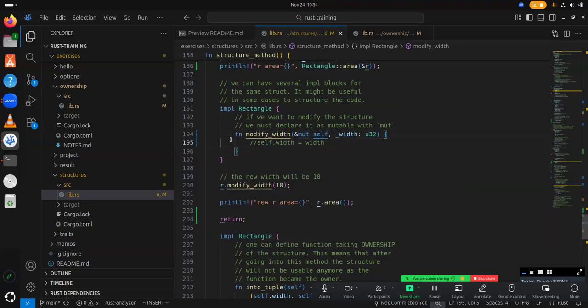With the underscore, it means it's not used. It's just to shut the compiler's mouth, basically. Yeah, I don't know why it doesn't complain, but in theory, it should complain that you use mut self and you are not actually mutating the value. Sometimes it does. I don't know why it doesn't now. But yeah, you should put mut self only if you are mutating the structure.